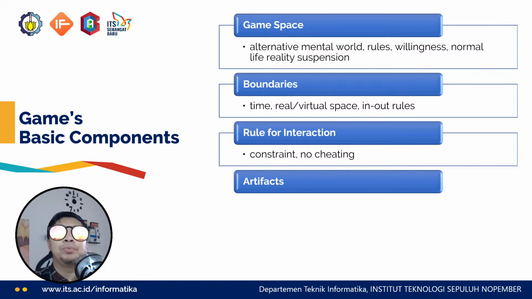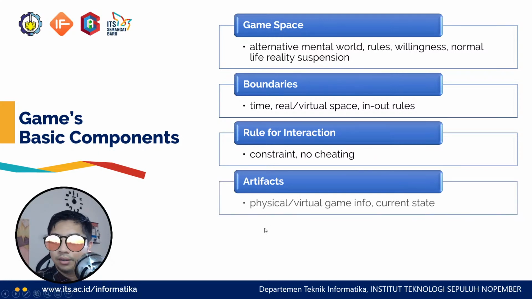And if we play the game in the virtual world, in VR maybe, or in a computer game, I believe you get the point already. You may put the score on the left side of the view, on the top of the view, right? If you play a soccer game, you can put the team scores on the top left, and another artifact is the time, the remaining time or the elapsed time, on the top right of the screen. So that's the artifact. Artifacts are one of the important components within the game. Basically, they record the current state, and can be virtual or physical information.